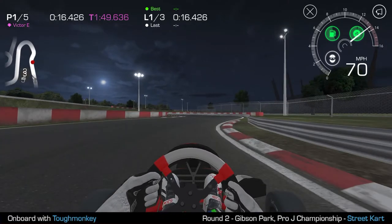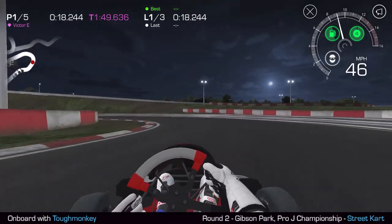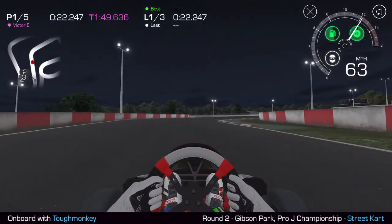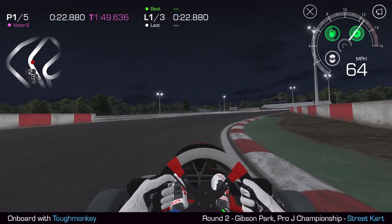Now we've got this tricky little section coming up. You can really lose a lot of time here if you don't get it quite right. We want to follow the curb line around to the right and then make as wide and as smooth an arc into the left hander as possible. You can skip two wheels over the curb on the left hand side, but it will unsettle the cart slightly — you should be okay. Your main concern is not running too wide on the exit and hitting the barrier. This right hander is full speed, but make sure you don't hit that curb on the right hand side — it really does unsettle the cart more than you expect.